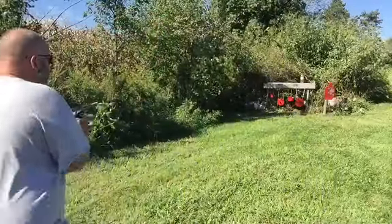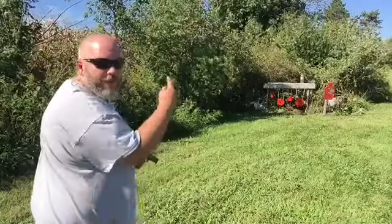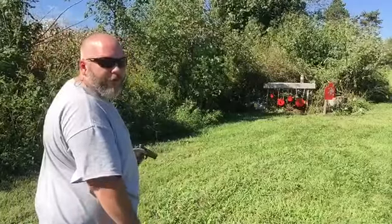Alright, so we moved over to the plates and we're still shooting this beautiful FN Browning High Power. I am falling in love with this gun. John Moses Browning, thank you for all your creations, they were all great. Let's go ahead and shoot this one again. See if I'm good enough to hit that bottle off here first before I start hitting the plates.